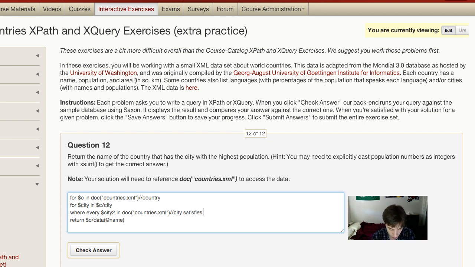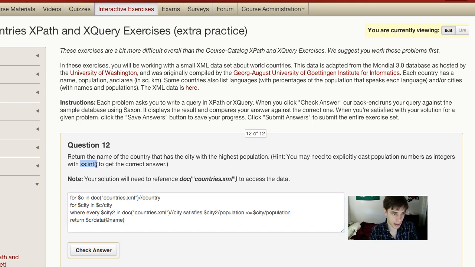We want it to be the case that city2's population is less than or equal to city's population. Hopefully that makes sense. We're just doing a pointwise comparison and checking that for every city2 in the document, city2's population is at most city's population. And so that guarantees that city is the max.